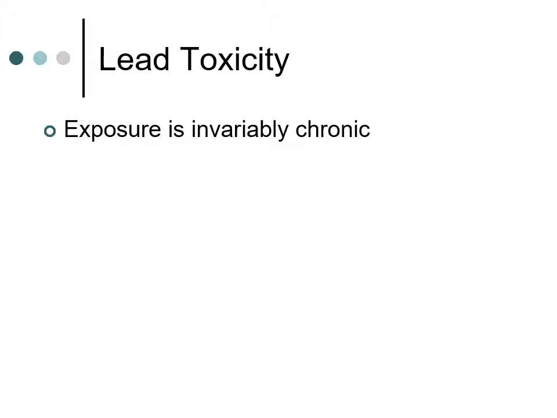Basically the type of patients you're going to see, or the type of exposure you're going to see, are typically due to things like older houses where you have lead-based paint. Normally this can happen with chronic inhalational exposure. So for instance, you have door jambs and windowsills that are constantly having friction applied to them. That can generate dust that patients will inhale and get chronic lead toxicity. You can also see kids with pica who are eating paint chips.